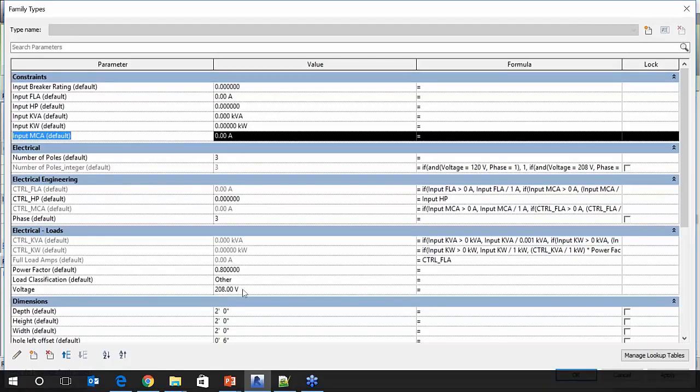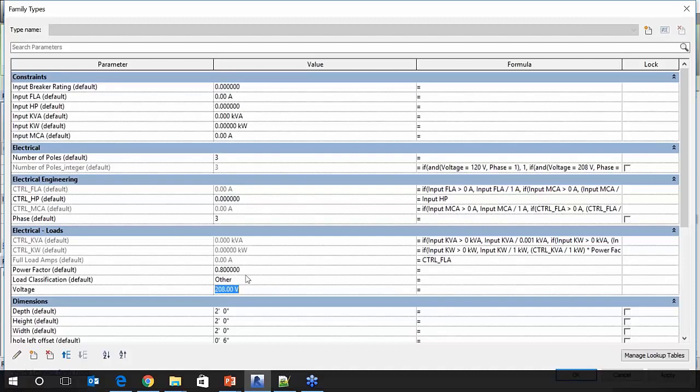So it's all blank other than my voltage, power factor, phase, and number of poles. So if I put in, say, 15 horsepower, it'll go through and calculate all of the default values based upon the formulas that we have.